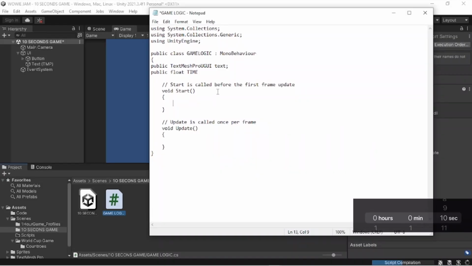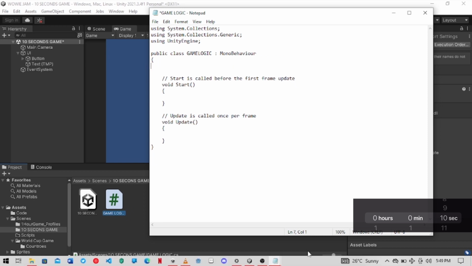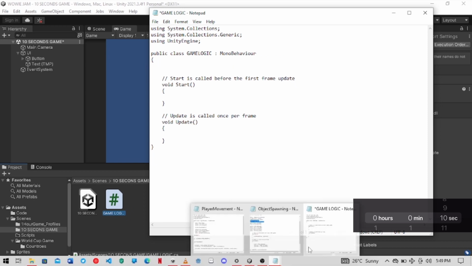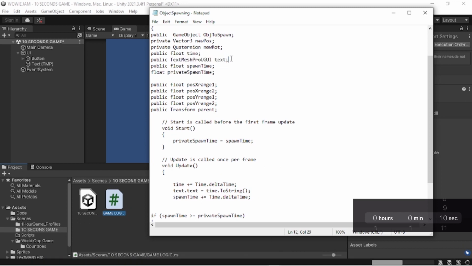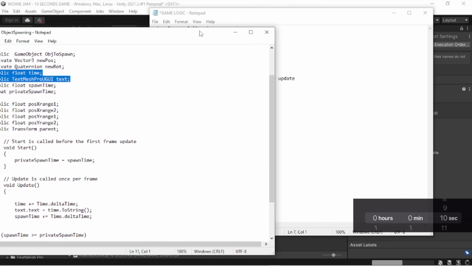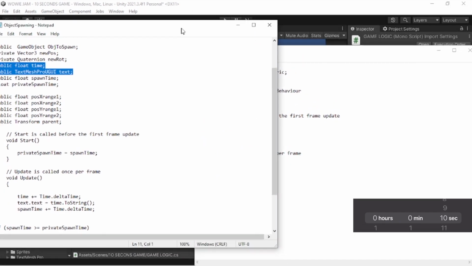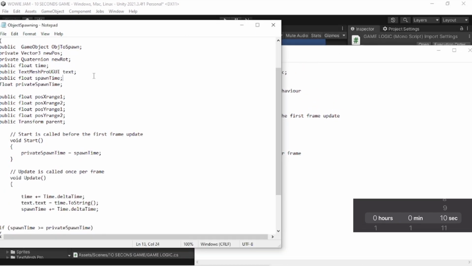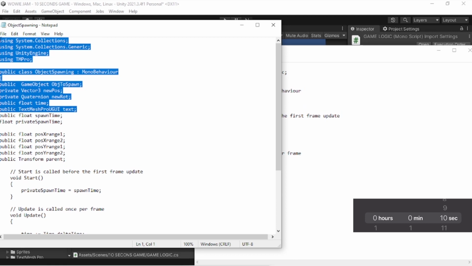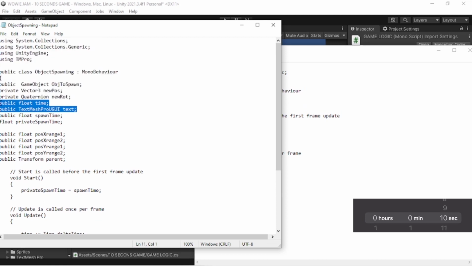No. Keep writing again. Delete everything and start from the beginning. This is going to take forever, but hopefully we get it right. So I'm just going to come here and copy time. So what we need to format is we just say text.text equals time.ToString. That's what we need to do. In fact, I'm doing the good old copy and paste here. I think it will be faster if I just do it that way. Yeah, it will be faster.